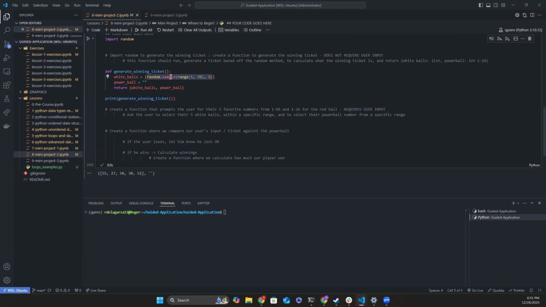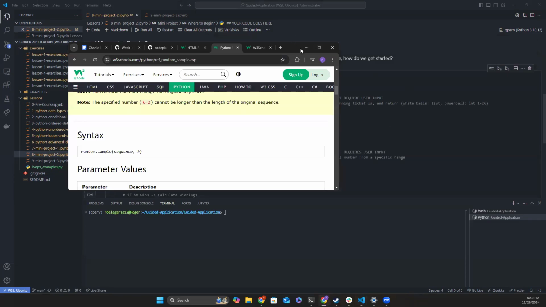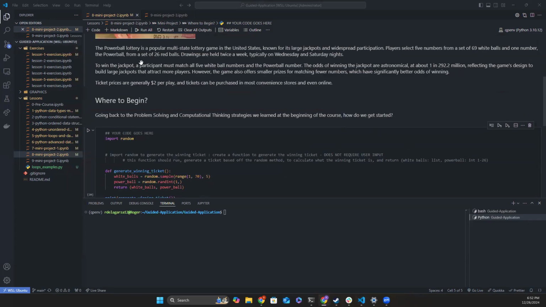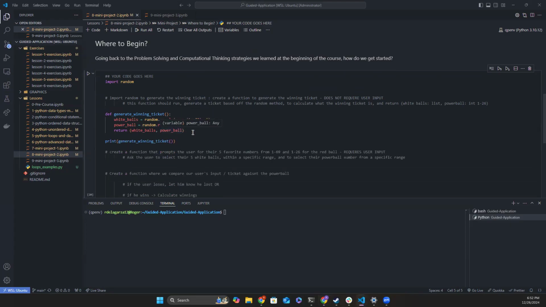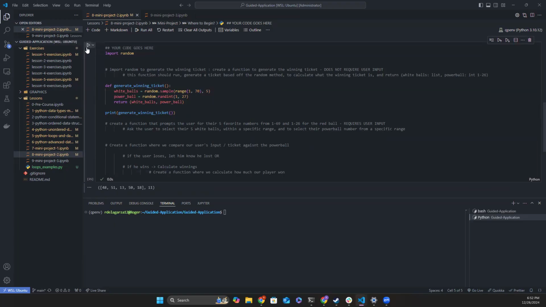I'm going to keep it like this. Do I need this? I don't think I do. No, I don't. Okay. And there we go. I have my 5 random numbers, and now I need a Powerball. So we can use the random module again. I'll use randint, and this is supposed to be from the range of 1 through, I believe, 26. Actually, I have it here. Yeah, a set of numbers from 1 through 26. So we mentioned for the stop, it's up to but not including. So this should probably be 27. And now we get the Powerball as well.